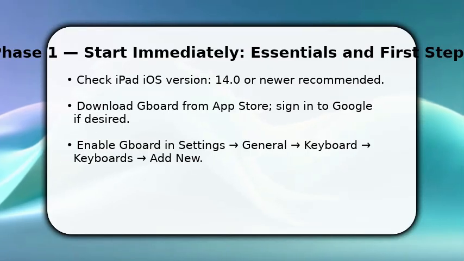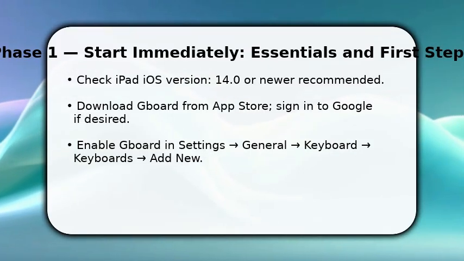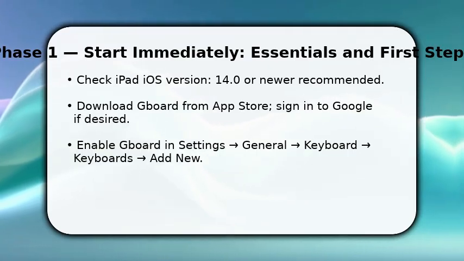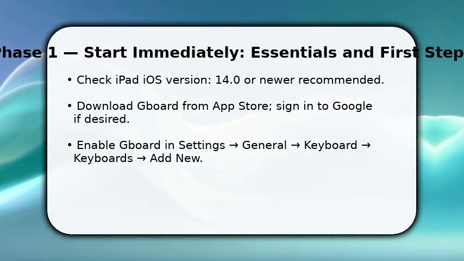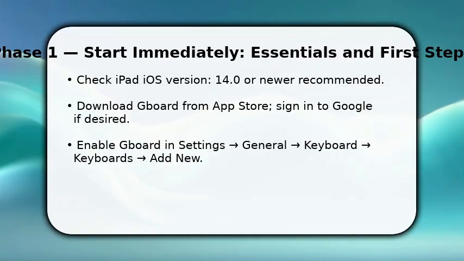You start by confirming prerequisites. Make sure your iPad runs a recent iOS and you have an Apple ID for the App Store. Tap to download Gboard, then open Settings to add a new keyboard. Once added, allow full access only if you want features like glide typing and search.